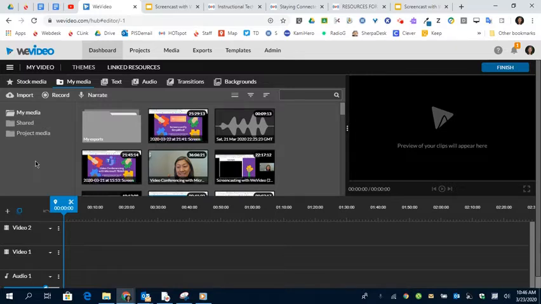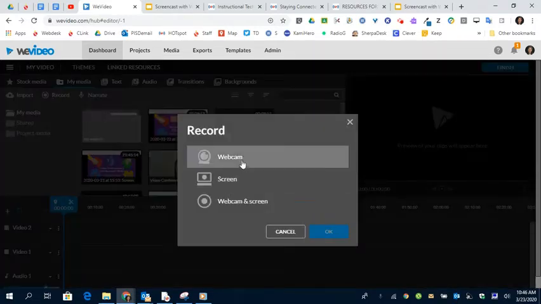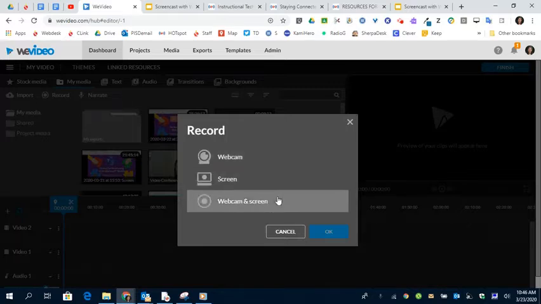image or video. All right, so if I record, I have the option to record a webcam only, that's a video of me, the screen, or both. When you click on both, it's going to actually have two recordings, and you're going to drop those recordings into video 1 and video 2. And so once you do that, you're going to be able to resize your video 2, that's your webcam video, into a corner of your choice and then play.